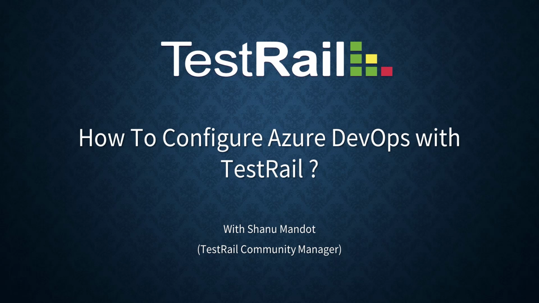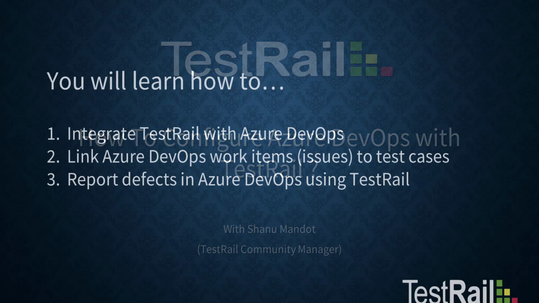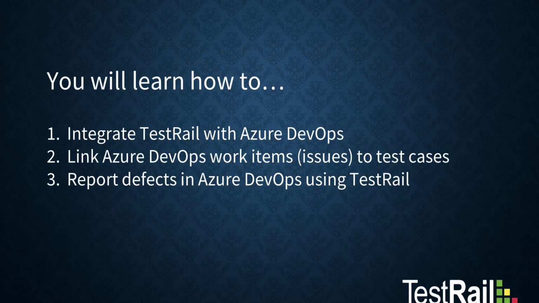Today, in this video, we will see how to configure Azure DevOps, formerly known as Microsoft TFS and Visual Studio Online, with TestRail. By the end of this video, you'll understand how easily you can create and link new work items in your Azure DevOps instance based on your testing in TestRail.